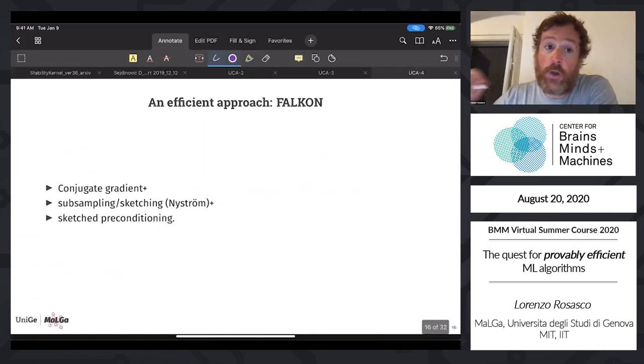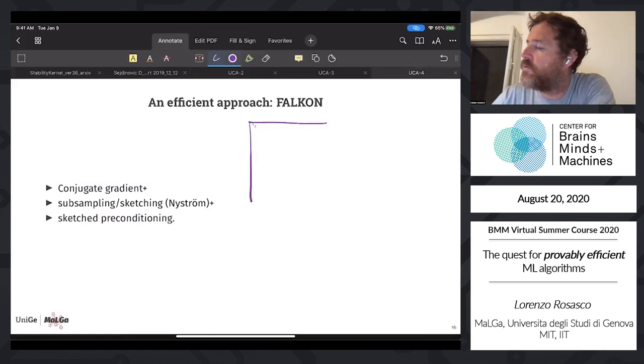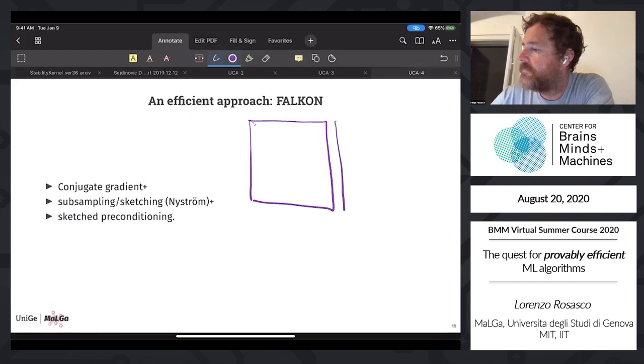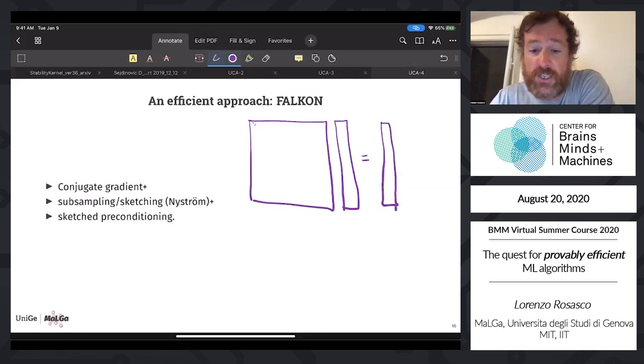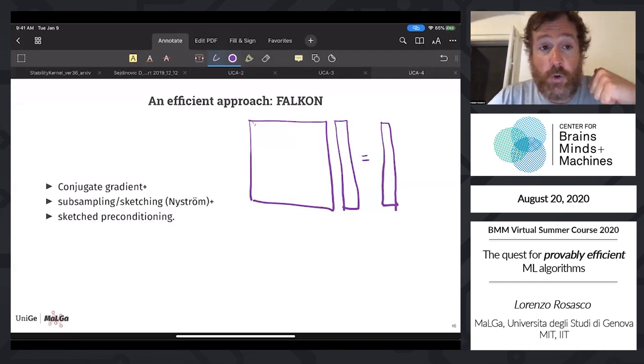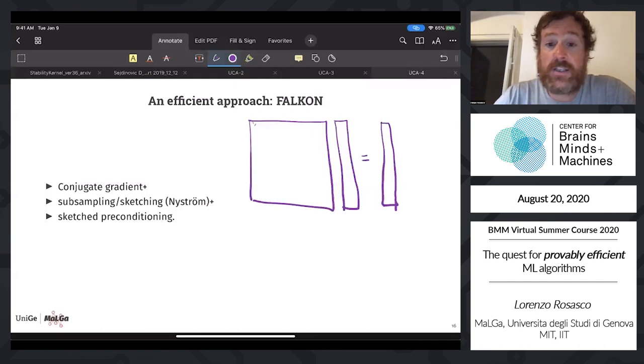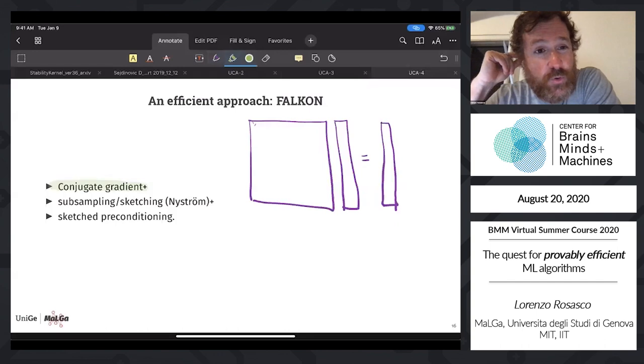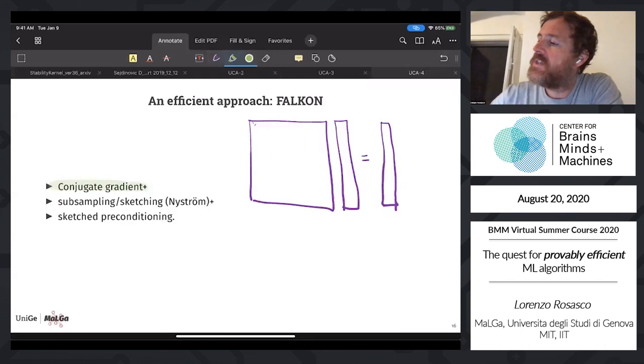Again, here I'm not going to go into details, but I just want to show you some basic ideas. The first idea is, again, you have to solve a linear system. I'm not writing it precisely because this is just least squares, so I'm assuming that you know what least squares is. Basically what you want to do is stay away from direct solvers. So you want to use gradient techniques and fast gradient techniques. For example, conjugate gradient turns out to be a good choice in this setting. And then you want to use sketching or what is sometimes called column subsampling.